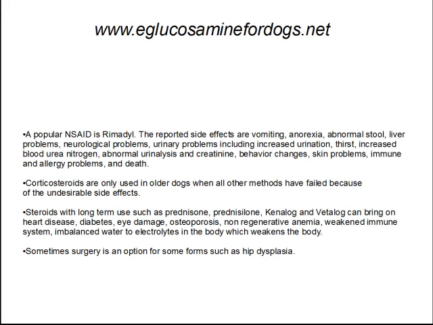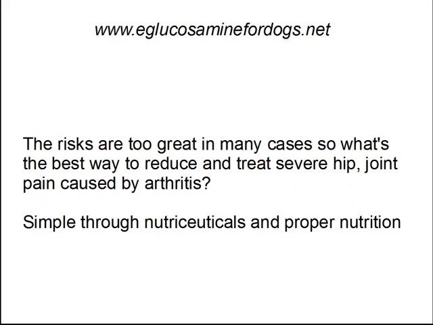Corticosteroids are only used in older dogs because of the undesirable side effects. And steroids with long-term use, such as prednisone, prednisolone, Kenalog, or Vetalog, can cause heart disease, diabetes, eye damage, osteoporosis, non-regenerative anemia, weakened immune systems, imbalanced water to electrolytes in the body, all which weaken the dog's body. Sometimes surgery is an option, but it's not recommended. The risks are too great in many cases.